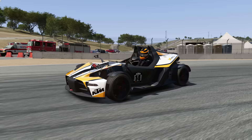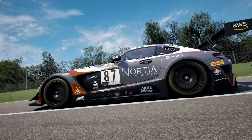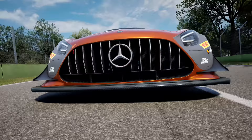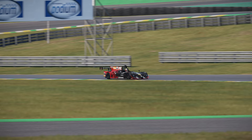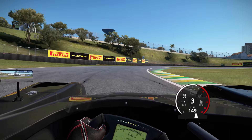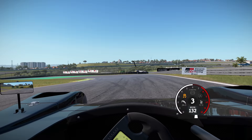It's balancing the grip usage of the tyres between turning and decelerating, but it's also balancing the car from front to back. This is another crucial aspect of trail braking. When braking for a corner, the balance of a car changes as the weight moves over the front wheels and away from the back of the car. This can be useful when heading into a corner, as having more weight on the front means your front tyres will have more grip, so the car will turn in better. Think of weight and grip as the same thing. By applying a little bit of brake pressure as you're turning into the corner, you can influence the amount of weight that transfers from one end of the car to the other — meaning you as a driver can control the weight distribution from front to back with your foot as you enter a corner. This is a skill you do not want to waste.